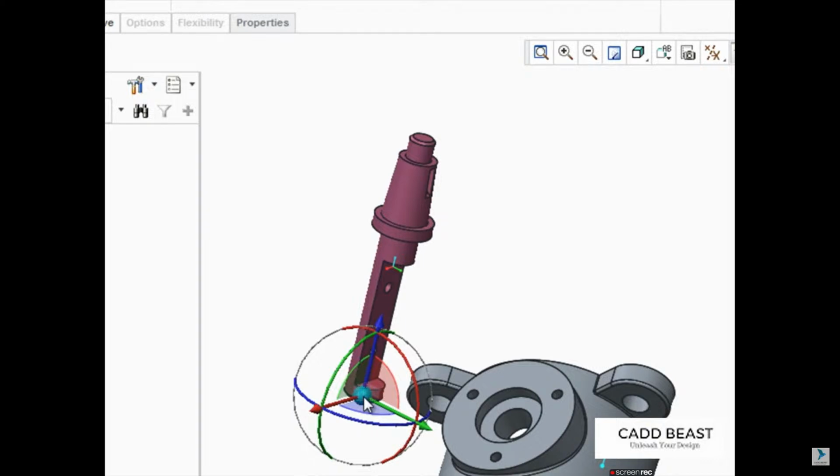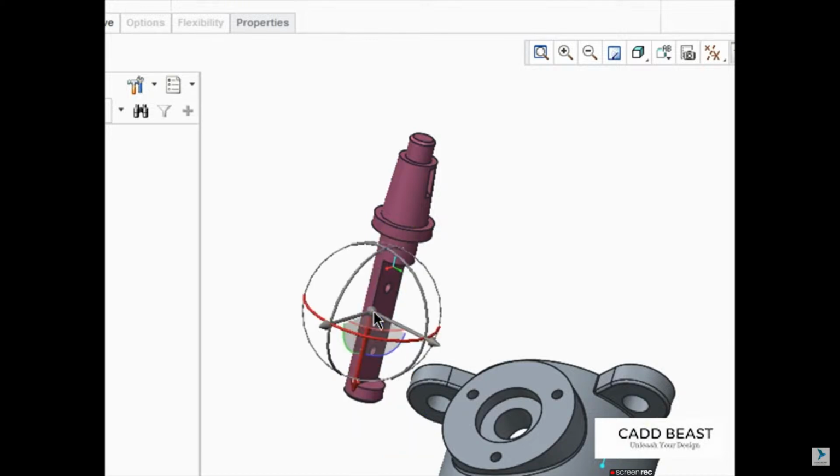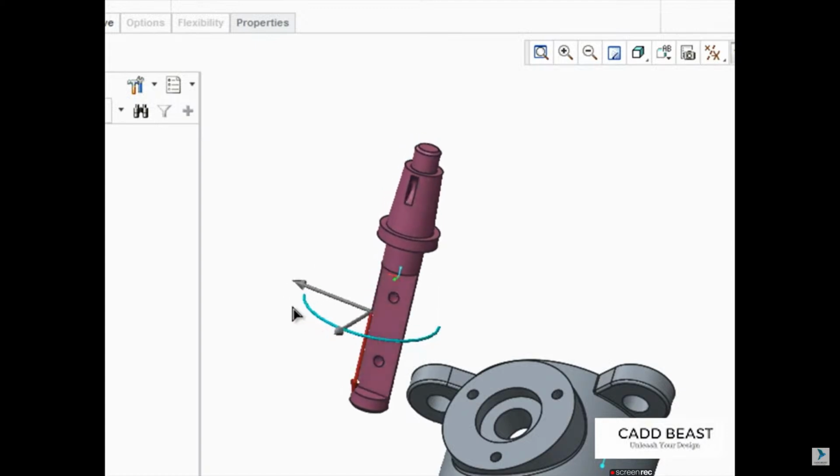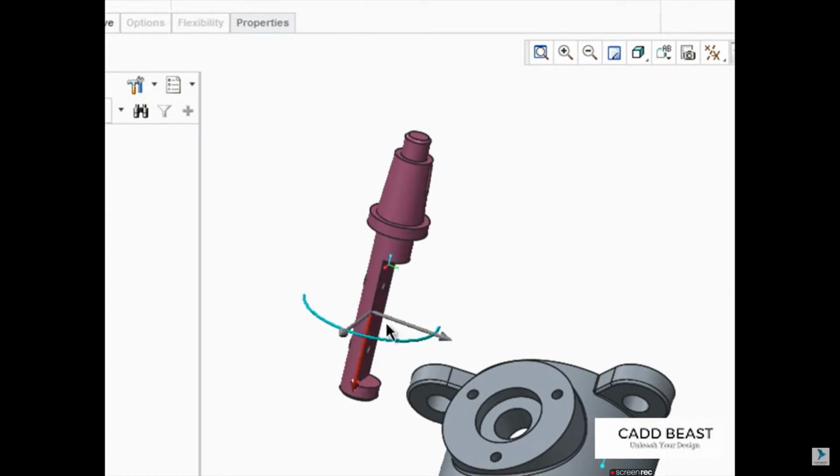Sometimes it's faster or even necessary to drag components along selected geometry, and it's easy to do that. Just right-click on the 3D Dragger and select Drag Along Geometry from the pop-up menu. Then select the geometry you want to drag along, for example, the edge of this shaft, and now that the edge is selected, the shaft will rotate or translate along that edge.